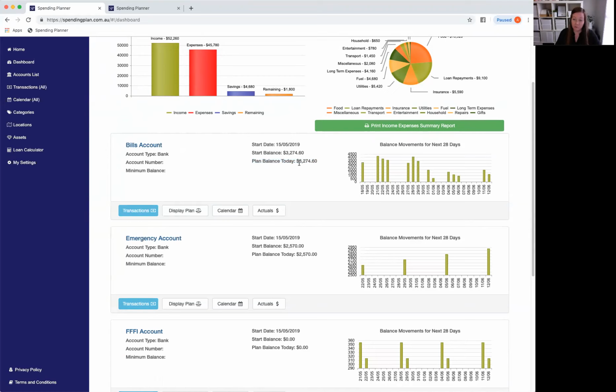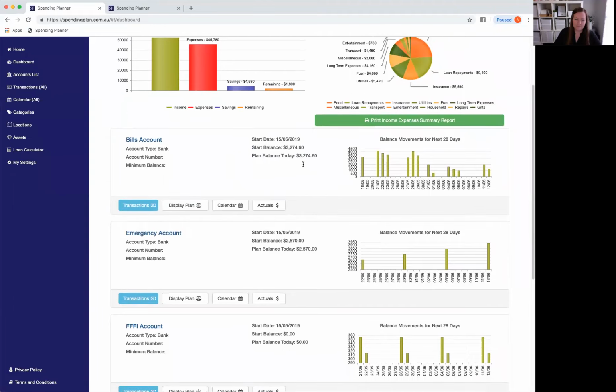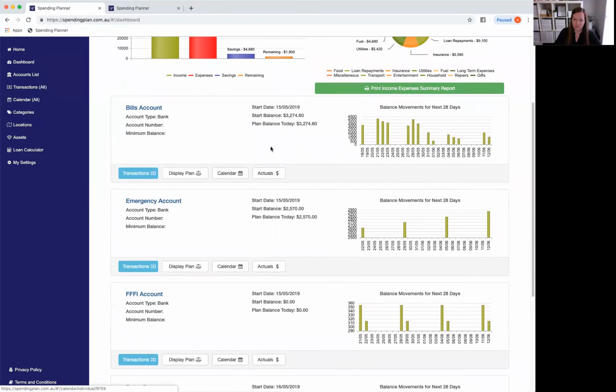So your water bill comes in and you've used a bit too much water over the last few months, then that will cover that. So it's just a matter of checking your actual bills account, so your actual accounts, compare it to your spending plan account, and then you can make adjustments if you need to. So you could go in and adjust a bill if it ended up being more than you thought it was. So you can make that little adjustment and do those things that you need to do.